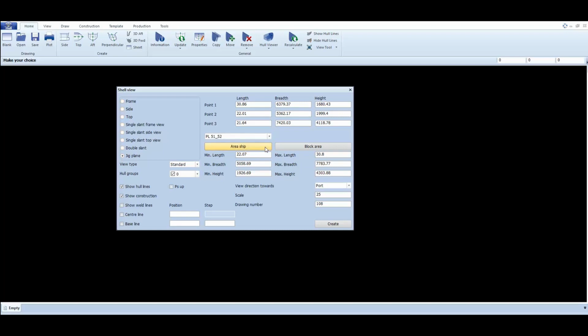Having a template set chosen, the system fills in all the necessary information in order to create a view. That is, it uses the point of the optimal jig plane to set the point of the view, and it also calculates the area. This information, as you can see, can still be customized by you. For instance, I will enlarge this a little bit. It's a little bit too precise, 31. And I'll press now on Create.